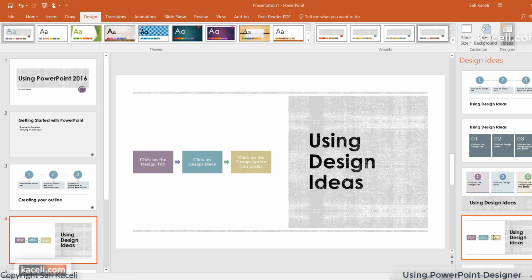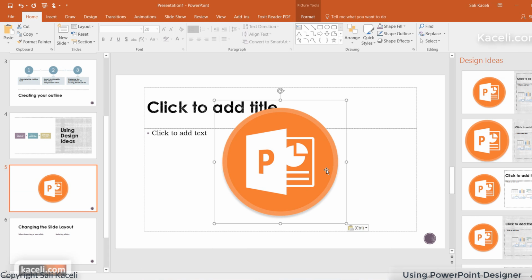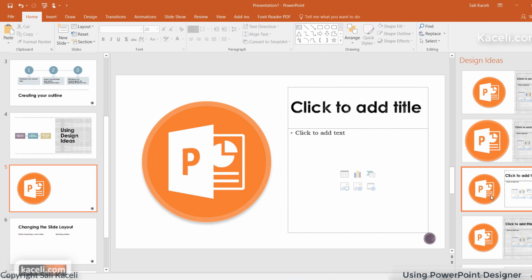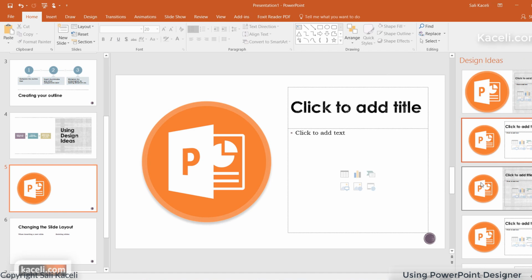If I go here and insert a new slide, and then I want an image that I copied from the web and such, notice as soon as I inserted the image here, it gives me additional ideas. For example, on this one, it's most of the slide here, it's going to be this picture, and then some area here to insert content. Or we can go here to different other designs that might work best for this scenario.